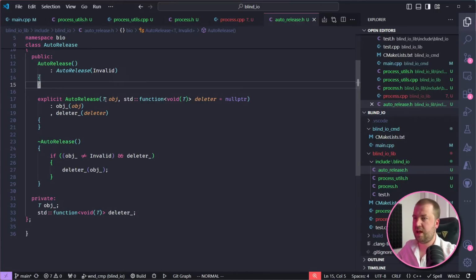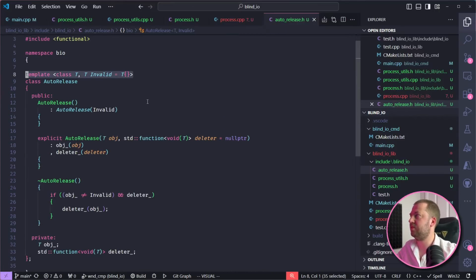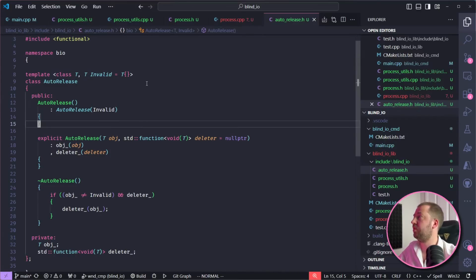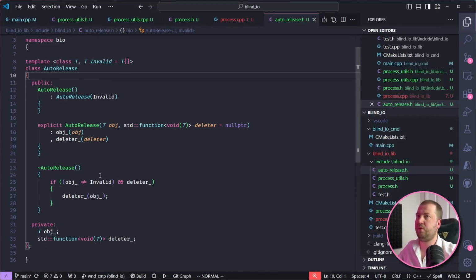Why write implementation code in the header file? Because it's a template, and it has to do with how a compiler actually has to churn through the code. You have to have the implementation details in the header, so each translation unit can see the full template definition. If you were to move this code over to a CPP file, then each translation unit wouldn't have enough details to be able to instantiate the templates. So yeah, all template code goes into a header file. I mean, you can work around it if you're explicit about the types, but I think it's fair to say that template code goes in the header file.